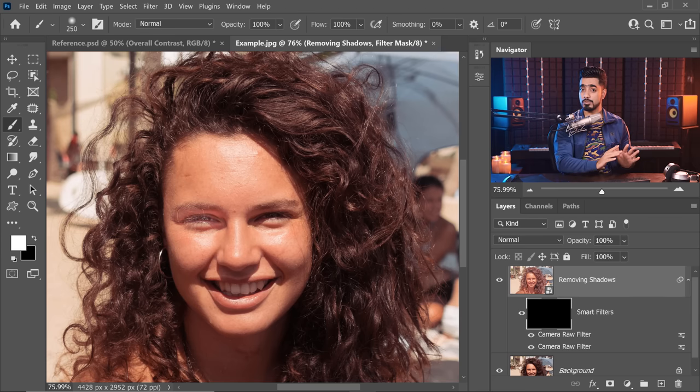So the way we did it is we created a copy of the background layer. We applied remove shadows twice. Not actually remove shadows, we just increased the shadows in Camera Raw. And if you needed more, you can apply it thrice as well. That's up to you. That would be crazy bonkers. Anyway, after we did that, we used masks to only apply it in certain areas where we wanted to remove the shadows. After that, it's all adding little contrasts here and there, making the image look more realistic.